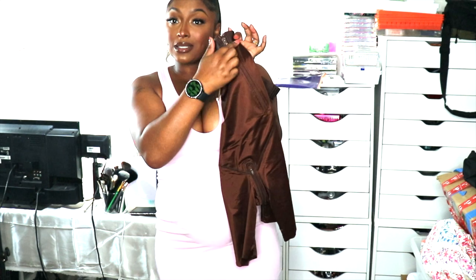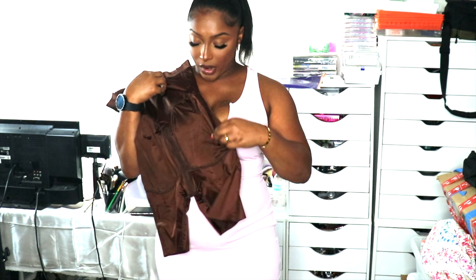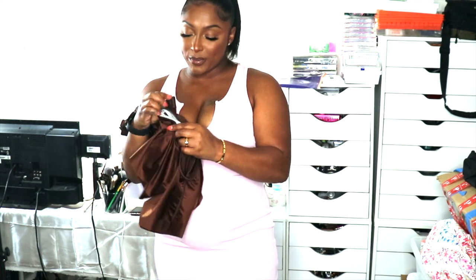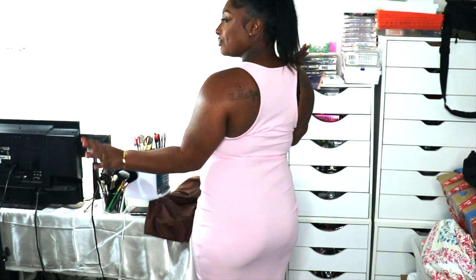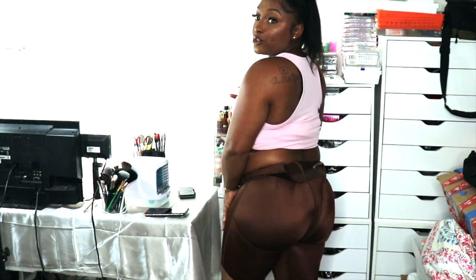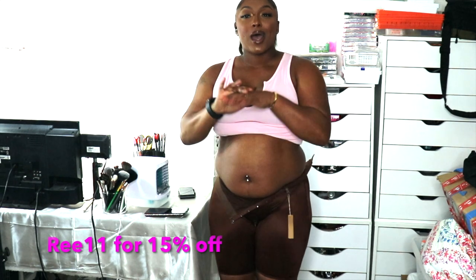It has the hook and the side zipper for easy comfort. It's going to be super easy. We have the butt lifting area right here, and it does come with the zipper in the middle to go to the restroom. I love that it's lined with cotton. I picked the size medium. I do have a butt, but I do have belly, especially now that I just ate. Here is my natural shape — I just wanted you to see my muffin top and love handles. Here is the butt lifting area, and it gives you a more accurate butt lift. The spacing has gotten wider than what they put out before.